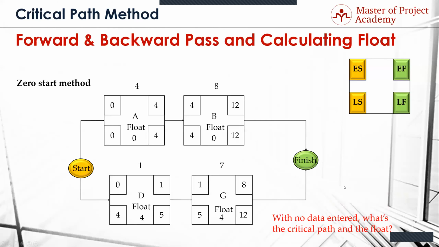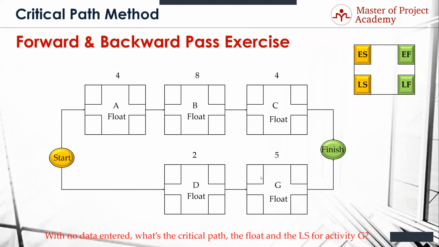Okay? So let's do one here. I'm going to walk through this and see if we can do this. I'll ask you each to give me the early start and early finish. And Dave will give me for A, then Norvin for B, and Tatiana for C, and then back to Dave, and we'll walk through this.